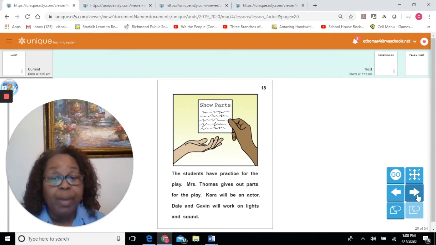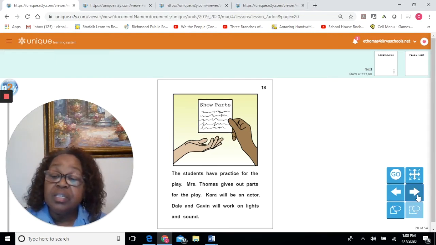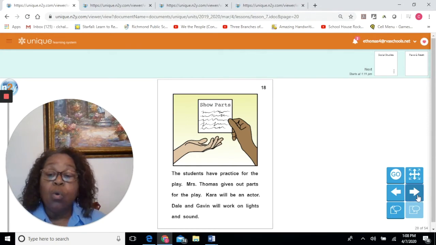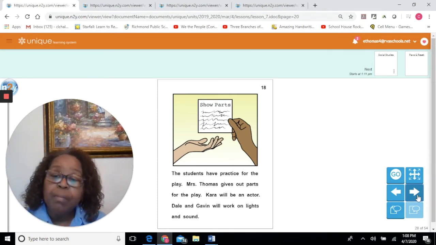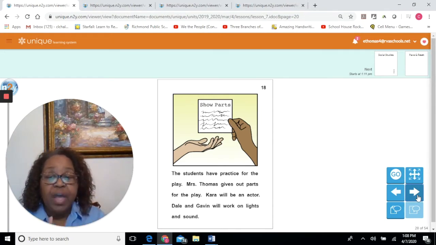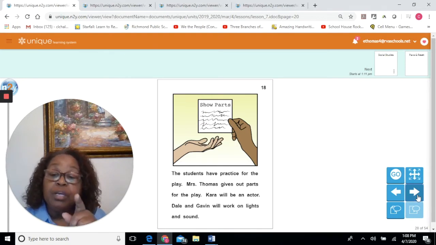I want to stop and remind you guys and girls that this is chapter 3. We've already read chapter 1 and chapter 2, where we met the characters and we found out that there's going to be a play. Now, if you have not read chapter 1 and chapter 2, you might want to go back, see if you can find the story, the lesson, do those first and come back to this lesson because it might make a little bit more sense. Either way, the information is just about the same because we will be talking about light or sound.